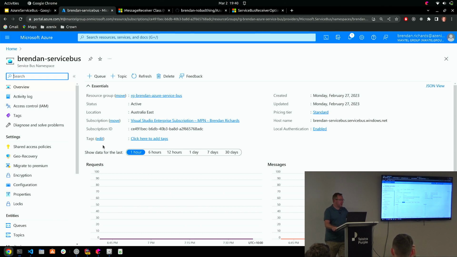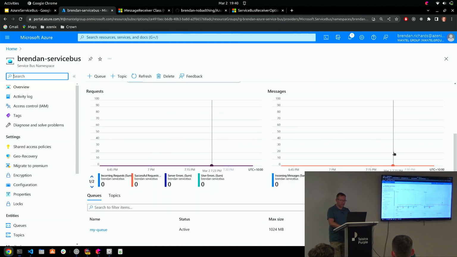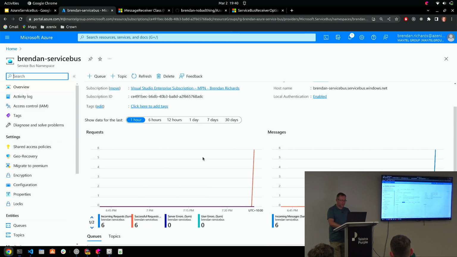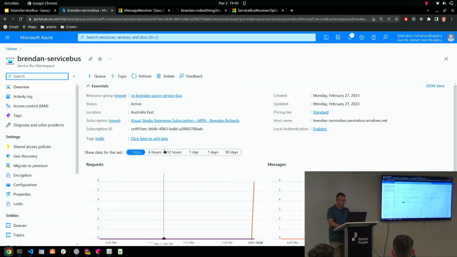If you really, really wanted to have some sort of local thing, you could try a different messaging pattern and mock it out, but it's so cheap for testing purposes, you may as well just use the real thing. Although, you're not doing unit testing there, you're doing integrations all the time. All right, so we've got a queue here, we've got a topic.